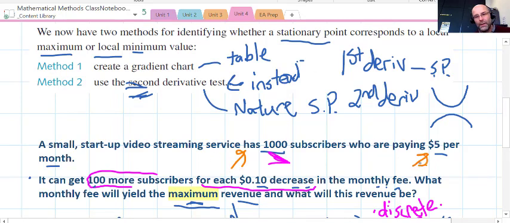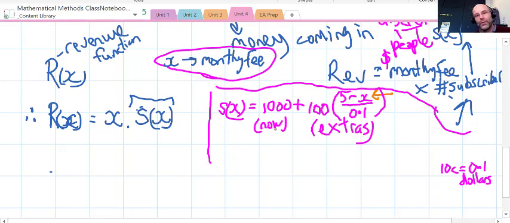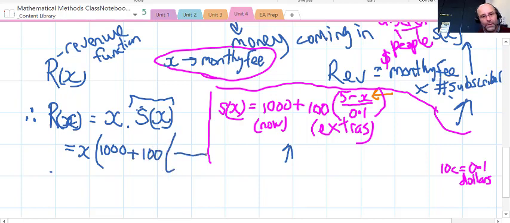And that makes sense because that's what we're given at the beginning here. All right. So that equation makes sense, and it's one of the skills involved in this optimization caper is to create suitable equations. So that might have been one of the hardest parts there to come up with that. So basically once we times it by X, we have our revenue function. So let's go back to the main part of the question. So it's X, and that's going to be, I'm going to use brackets now, the S of X, which we got over here. So it's 1,000, just grouping it all together, plus 100, putting all the other stuff in.